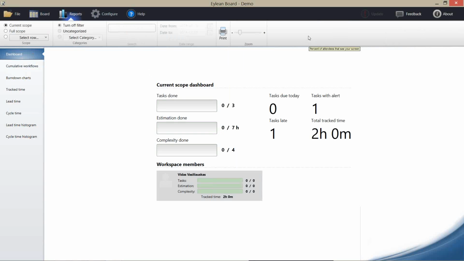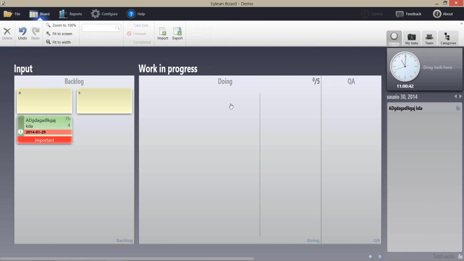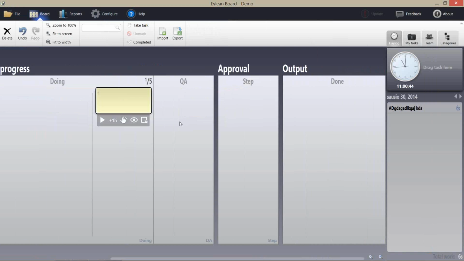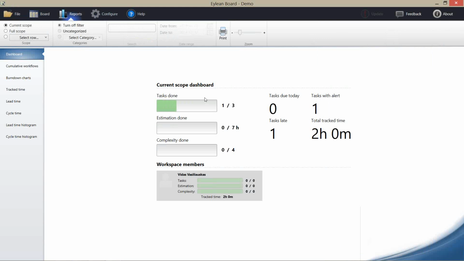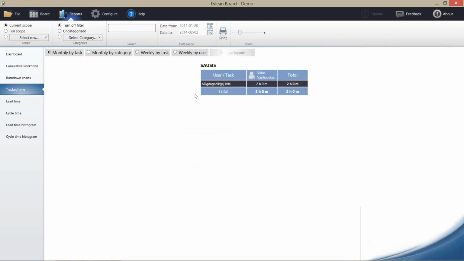I have my dashboard which shows how many items I have, how many of them are finished. So if I want to finish an item, I need to pull it to the last step, which means done, and the report will show that one of 3 items is done. It will also show how many tasks are late, the estimation, progress, and total tracked time. But this is a simple one. Next one is tracking time by sheet in timesheets. This is where I know how much time I've tracked for a particular task or for a particular project.